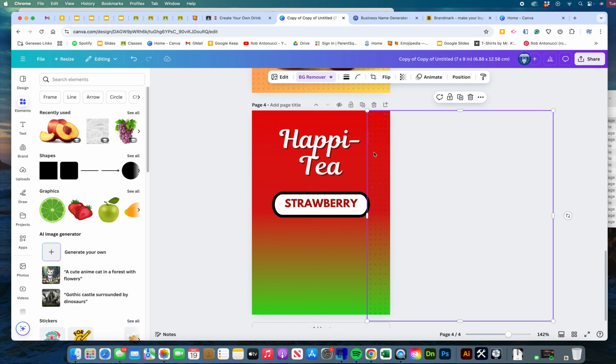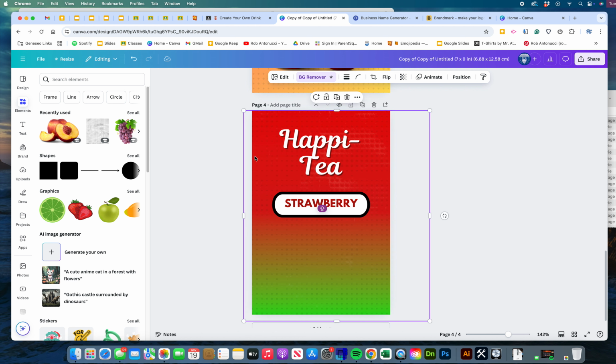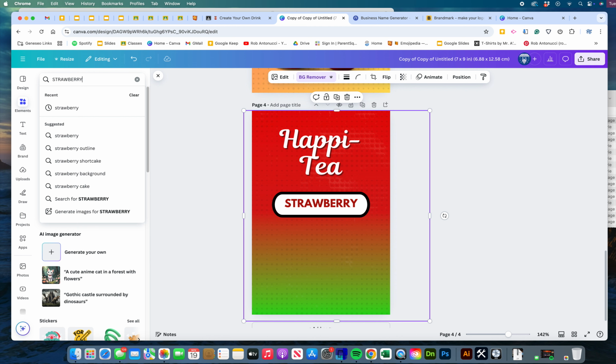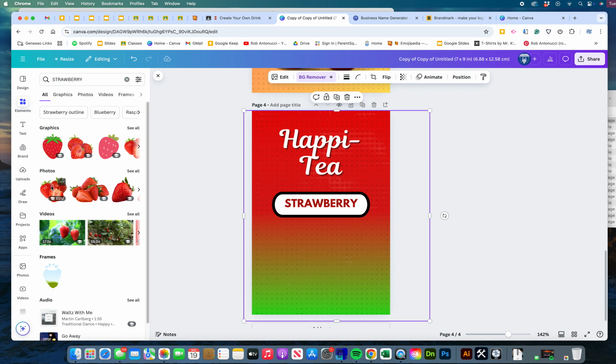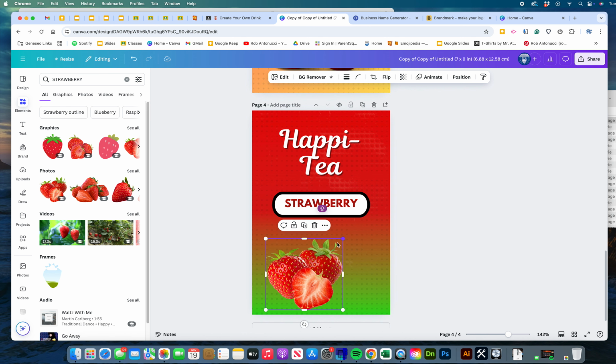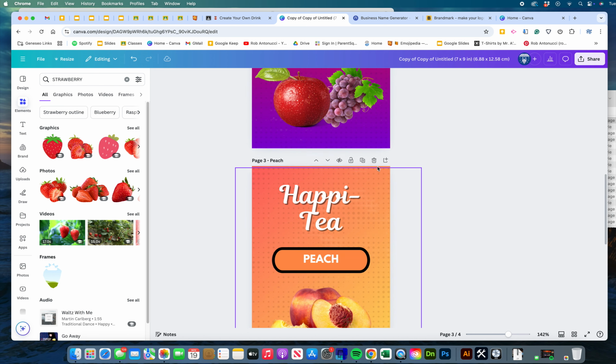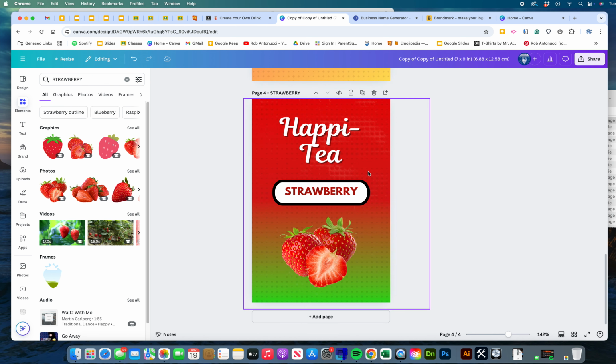I'm going to move. Nope, not that one. I want to move this one back over. And I'm going to search for strawberry like that. And look at photos. These are great. I'm going to drag this one in right here. Too big. Shrink it down a little bit like this. Okay, let's call it strawberry. Nope. Delete that. That was an accident. I want to go up here and type in strawberry. There we go. So now we have 1, 2, and 3.